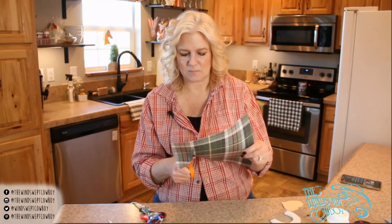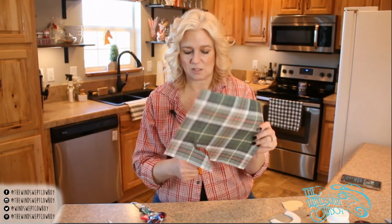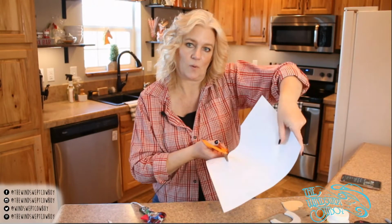That's right. So I'm just going to cut out my heart. And I traced it on the back side so I could see my pencil because it's white back here.